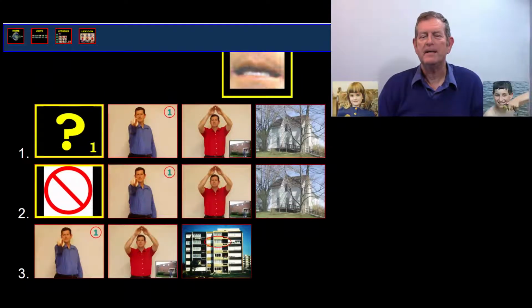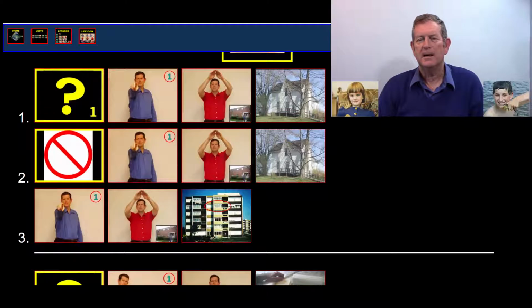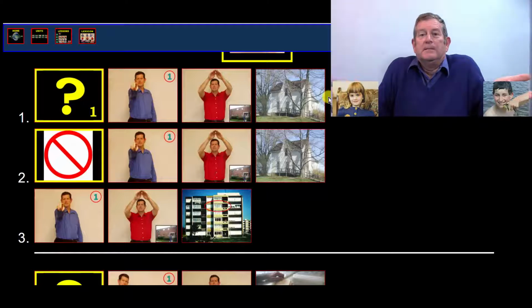Okay, now we have in this next section, now it's for you to speak. I will help out a little bit at first, but after that you'll be on your own. We have series. I think we have 5 series of 3 statements each. The first statement is a question. The second is a negative sentence, and the third is affirmative or positive. It's a declaration, a statement. Okay? So here we go. Number 1. Go ahead and you say it. I'll guide you at first.